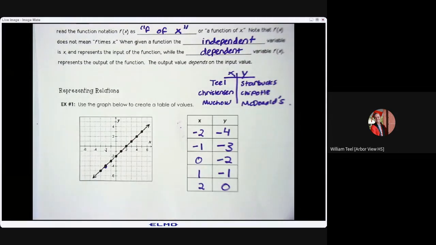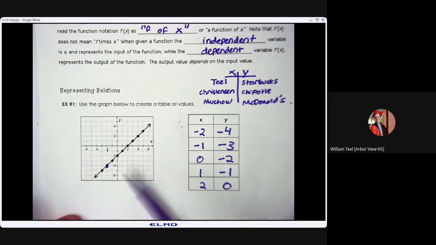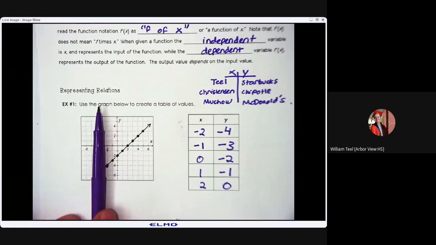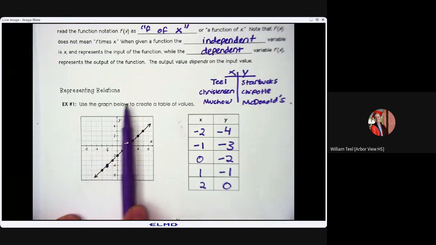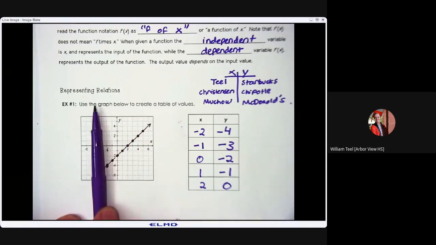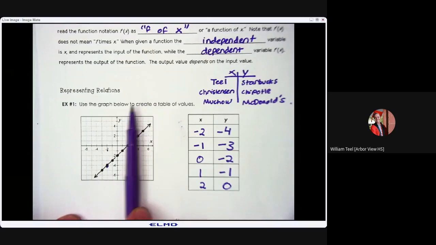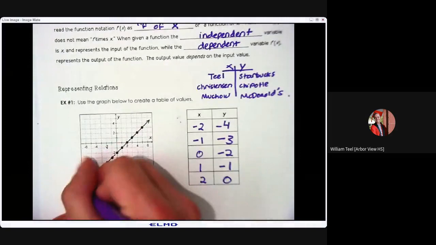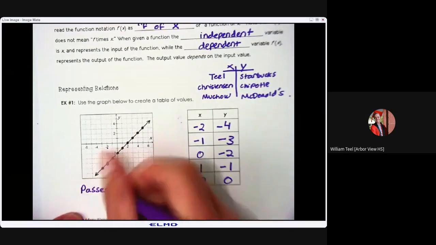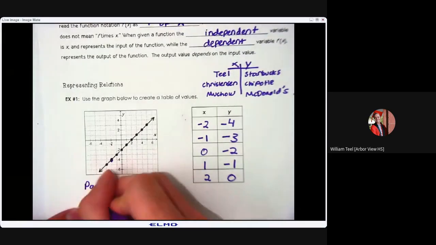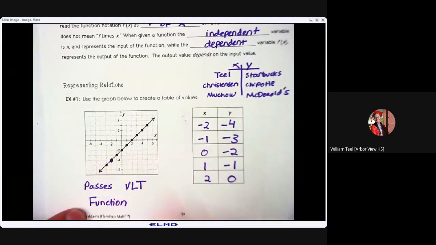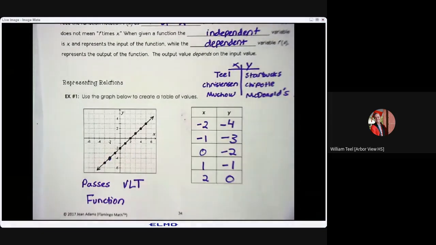The more accurate way to do this, I would say, because we don't have the whole list of outputs, is we could use the vertical line test. If we hold a vertical line to this graph and slide it across the graph, at any point, do you see this graph touching more than one point on the line? No, the line is only touching one point on the graph at any given position. So that means this passes the vertical line test. I'm going to call that the VLT. That means this relation is, in fact, a function. Every input has only one output.